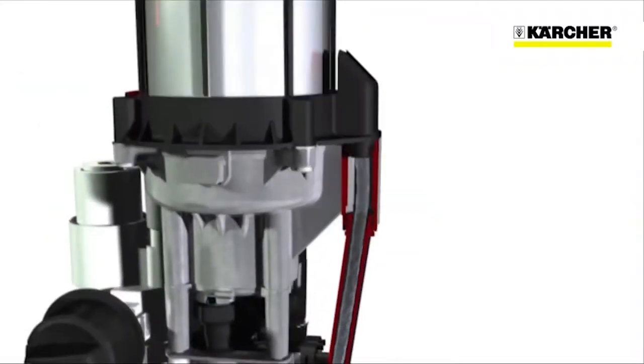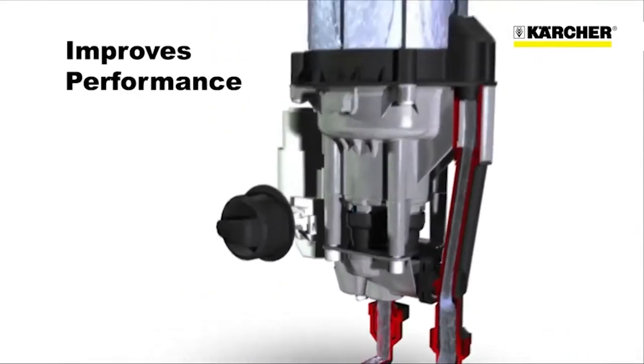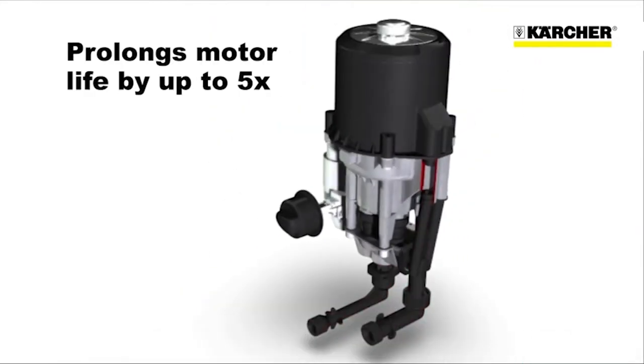This technology circulates water around the motor, which lowers the operating temperatures. It also improves performance and prolongs motor life by up to 5 times.